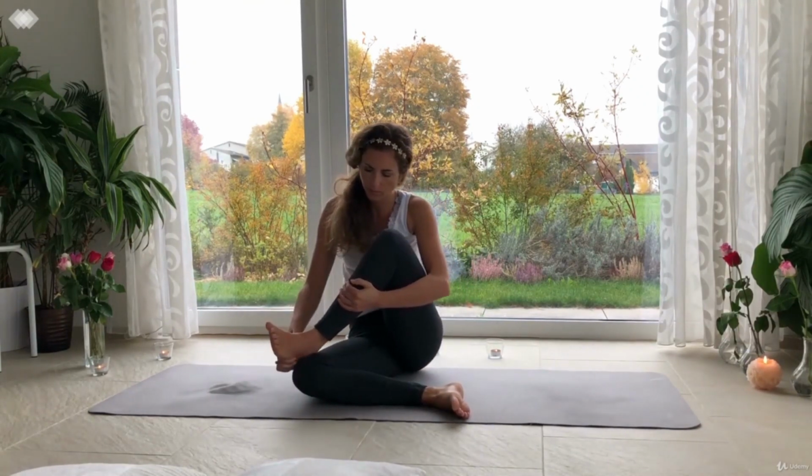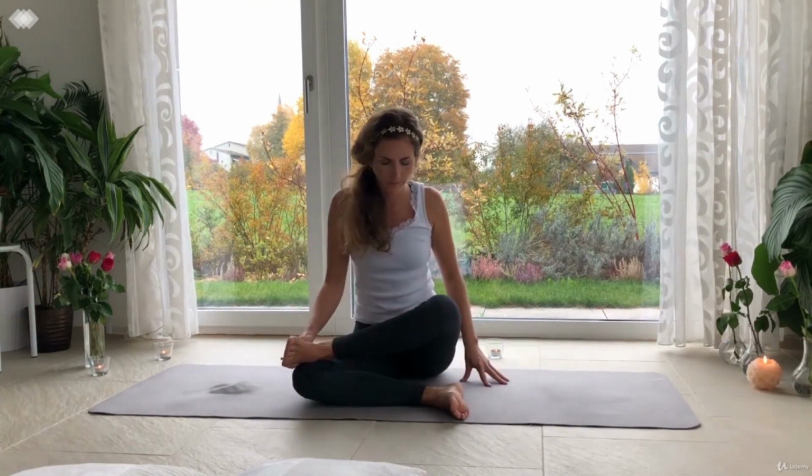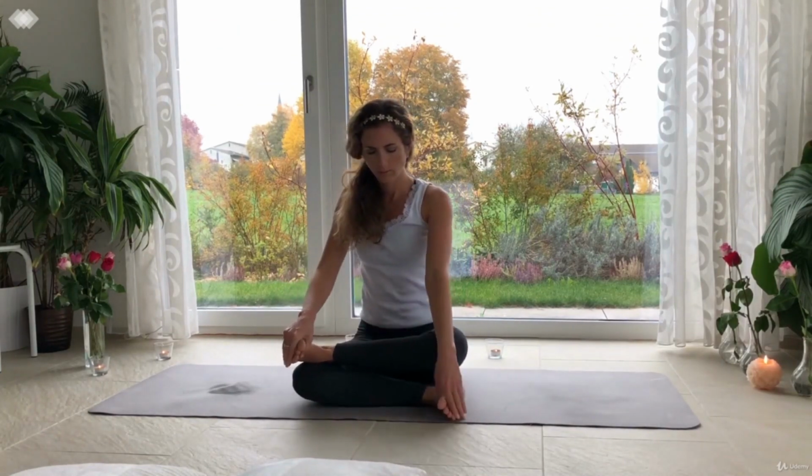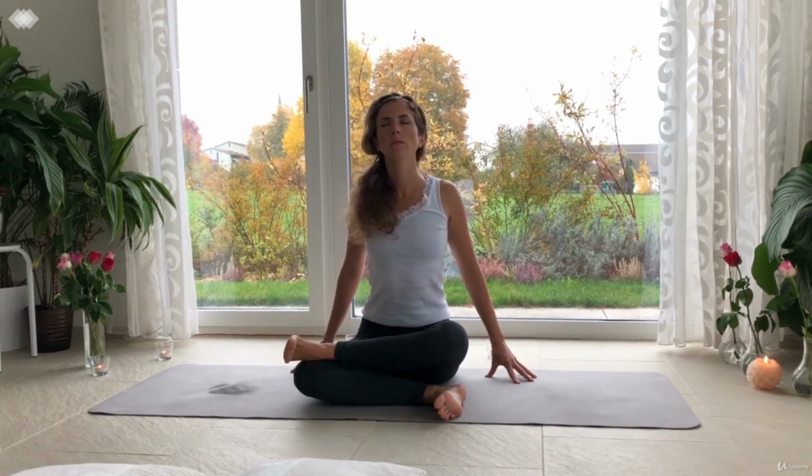Bring your foot out over the thigh. Flex both feet actively. Sit up with a tall spine grounding down into your sitting bones. This may be your pose. If you want to go deeper, fold forward any amount.